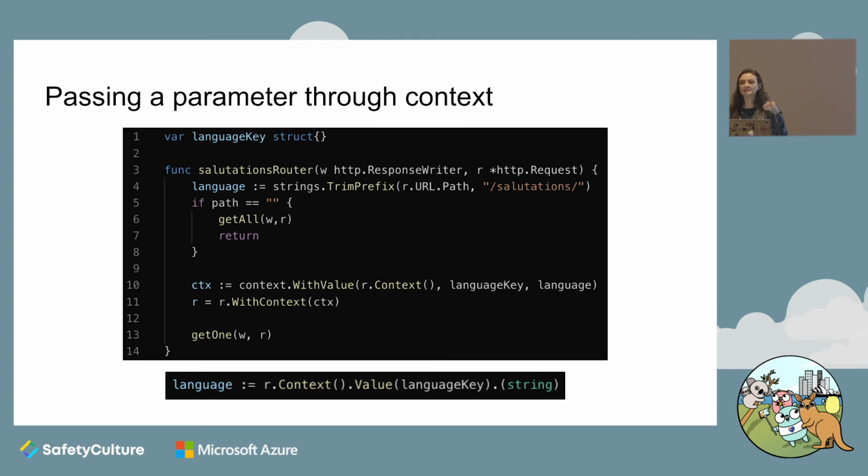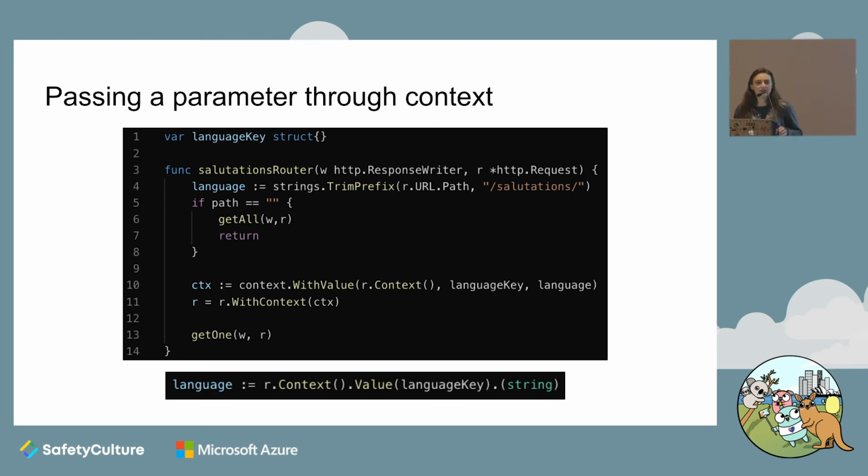There are a few things to point out here. Every request has its own context. On line 10, we are pulling out the context that currently exists in the request and adding in our own key and value. For us, we're using the language key, and then we're passing in whatever the user returned for that language. Then we set it back into that request. So any downstream handler that looks at this request will be able to pull this information out of the context and use it, which is really nice.